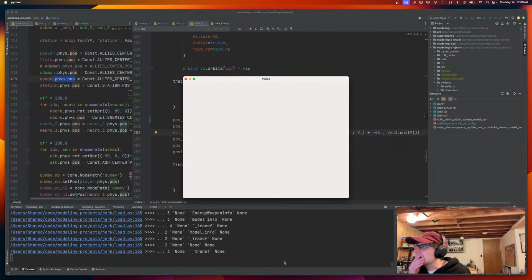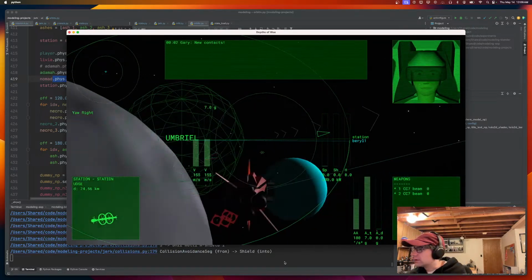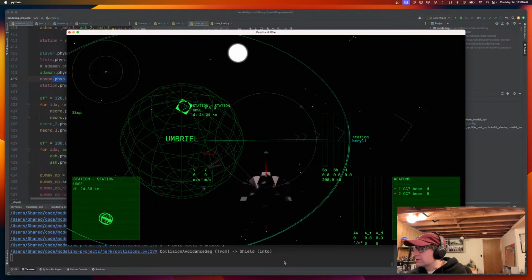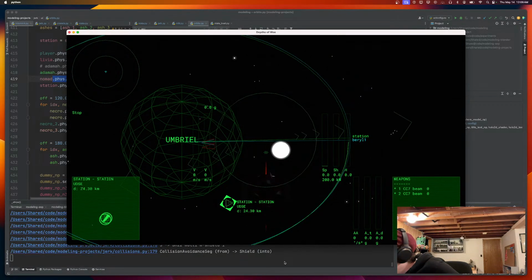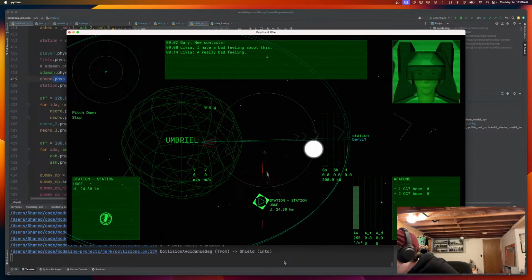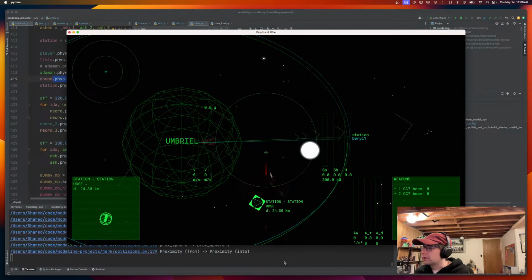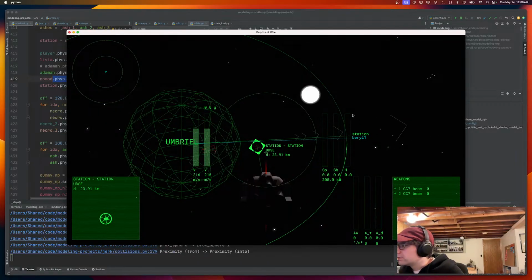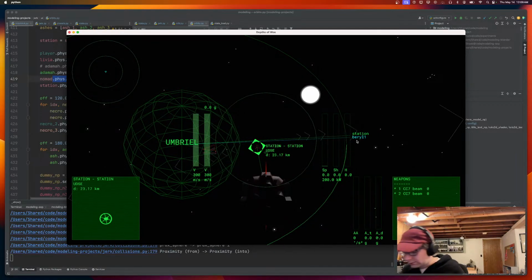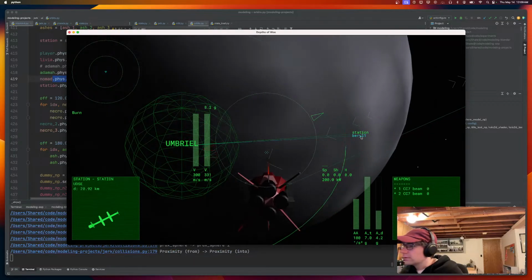So let's see here. I'm not going to spend too much more time trying to debug this particular issue, because it looks like other things are working. It's just a little strange. I didn't think... And it's very obvious that both of these lines here, right? They're both going out to the position of my ship, the radius of my ship, rather than the radius of the station.